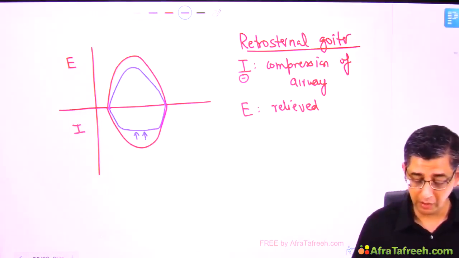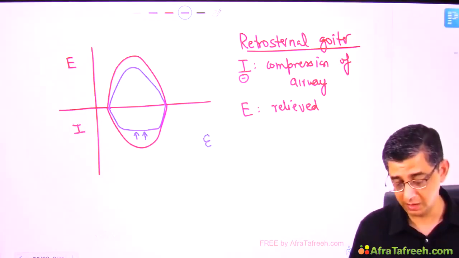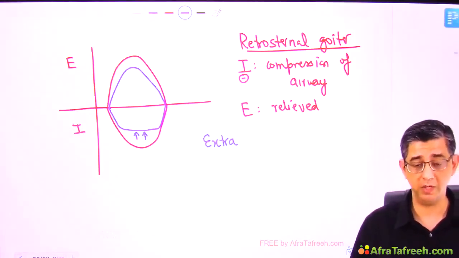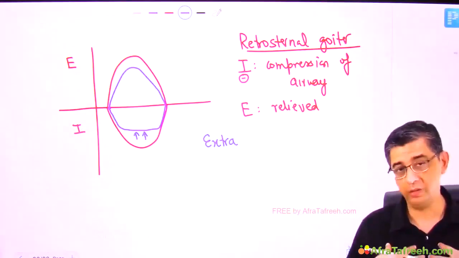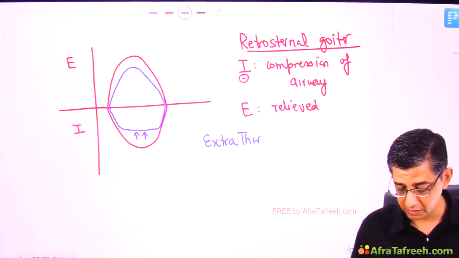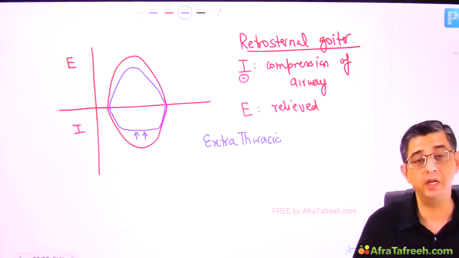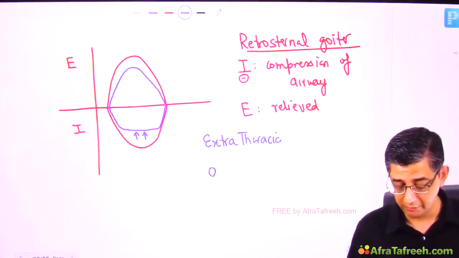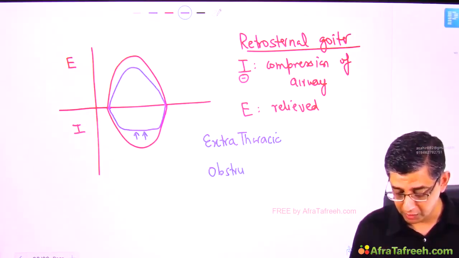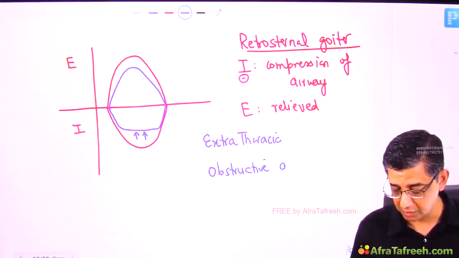So the technical word I want you to remember is that this is once again an example of an obstructive airway disorder. But where is the obstruction present? Is it in the lungs? It's not in the lungs, no, it is coming from the chest. So the first word I'm going to squeeze in here is that this flow volume curve is representing an extrathoracic. Leave a line in between. If you're noting it down while I'm saying it before you, this is an extrathoracic obstructive airway disease.